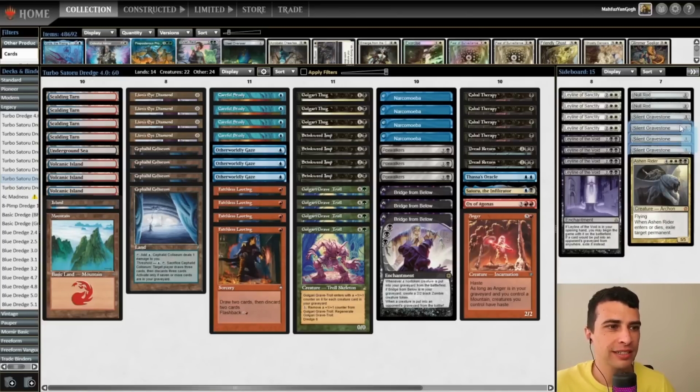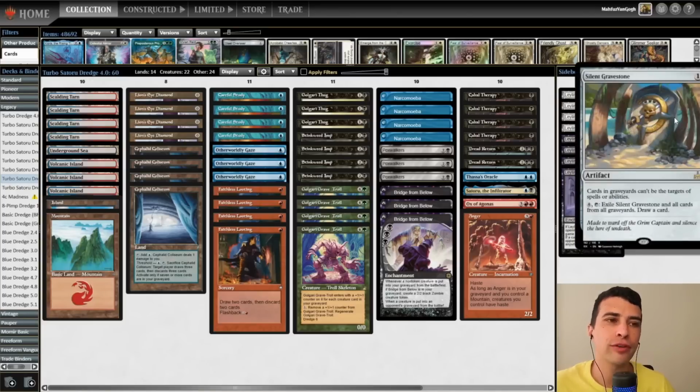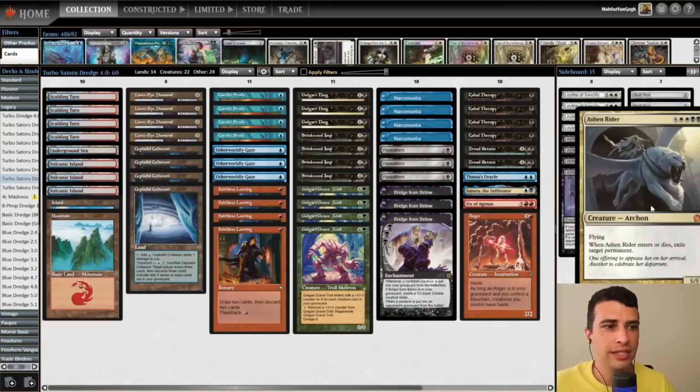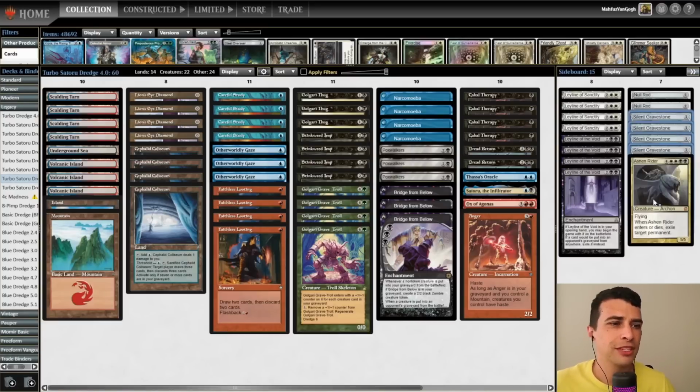And because of that, this is a meta call as well. We have 4 copies of Silent Gravestone to protect our graveyard, 2 copies of Null Rod, maybe we will fight against some artifact decks, and an Ashen Rider to be better against Show and Tell decks, especially because they are coming back. We saw, I believe, 4 Show and Tell decks well positioned in the last NCD tournament last Sunday, so Ashen Rider is a nod to these decks.